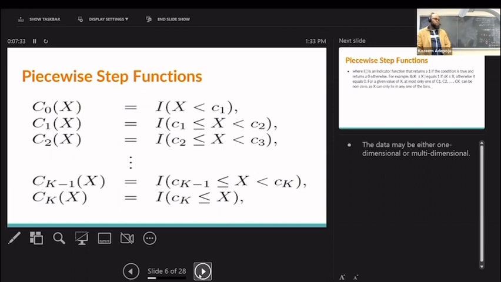So what I'm actually showing you on the board now is the number of categories the data can be split into. We call that piecewise step functions. Instead of fitting the same model for the entire data, we want to believe that we have to split the data into different bins. And there is the possibility of fitting a different model for different bins.